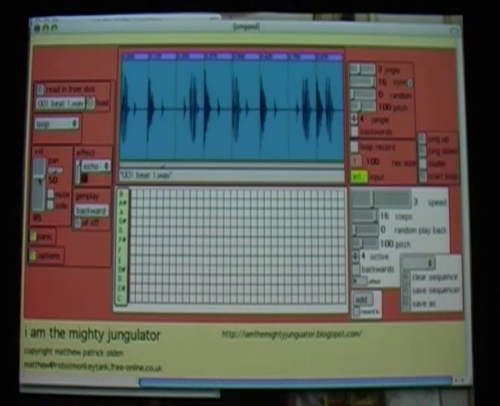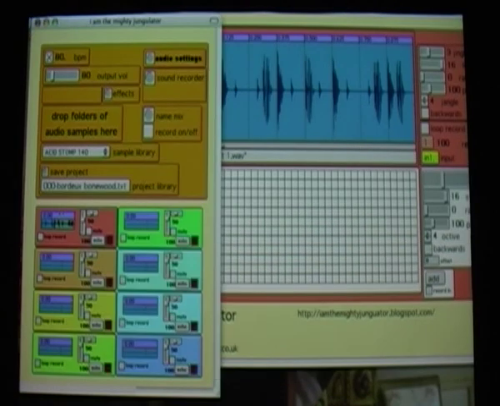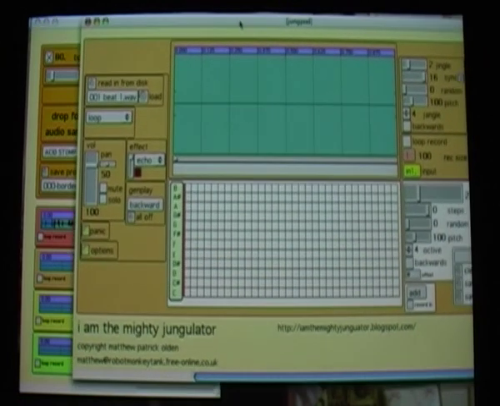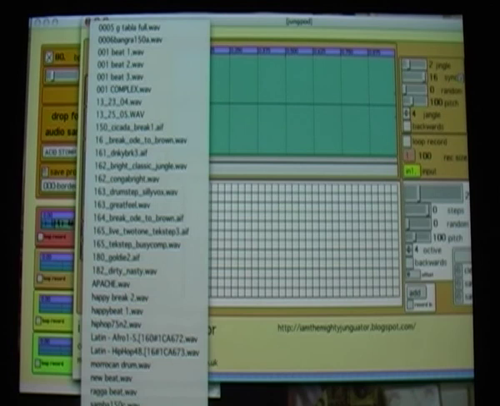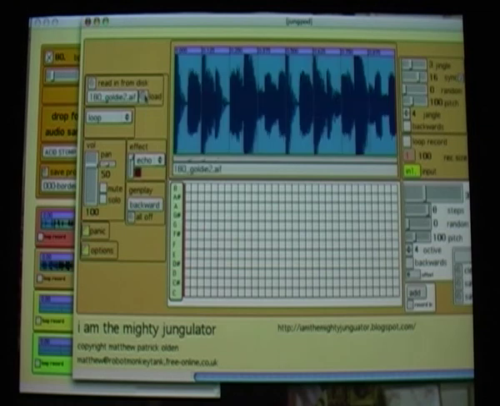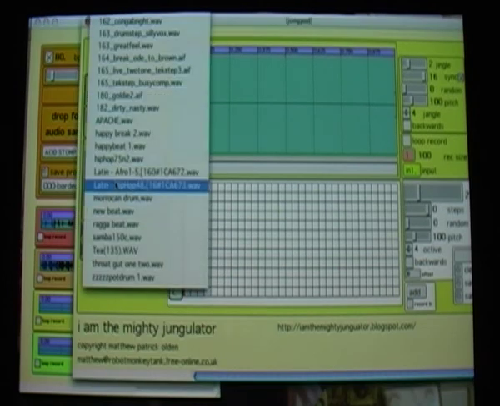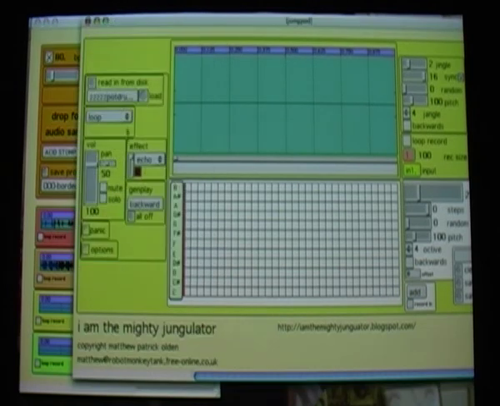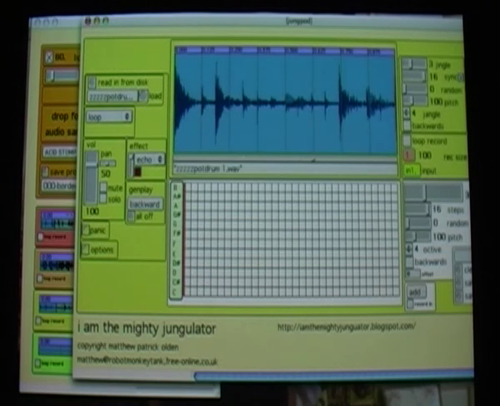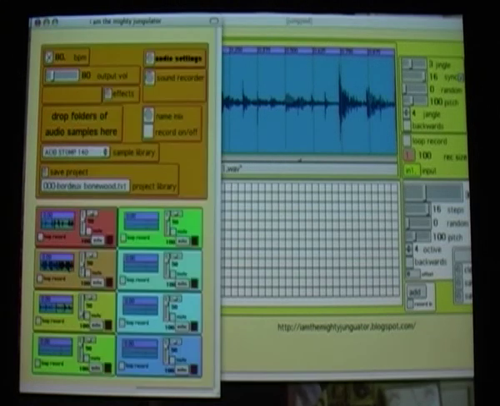There you go, now I've got a drum beat in there. What I can do now is go over here, choose the next jungle pod and load in another sample. So over here I'm going to load in Goldie 2. And now if you listen to that, they're synced up. I can carry on adding sounds in. I'm going to load in another one, and over here let's load in pop drum. Okay, so that's how you get a sound in there to start with.